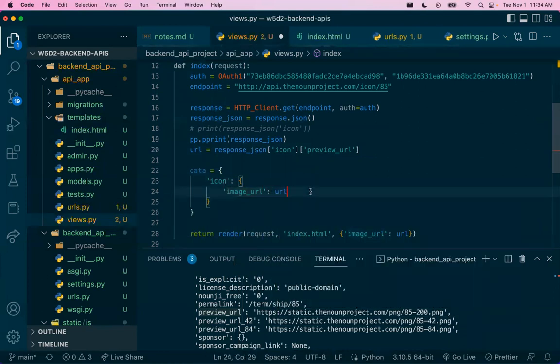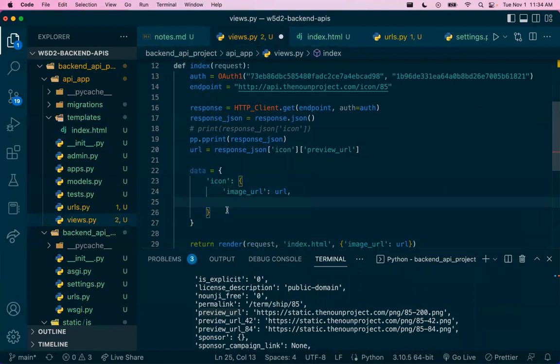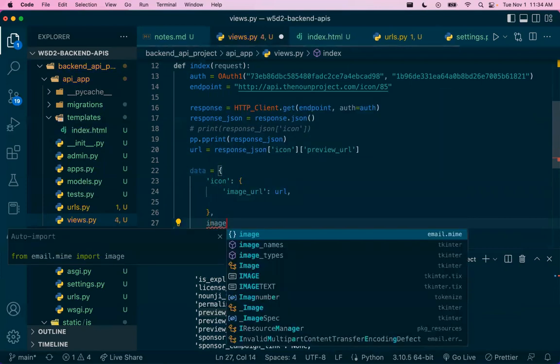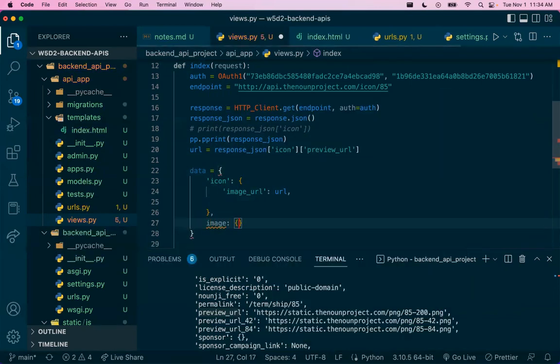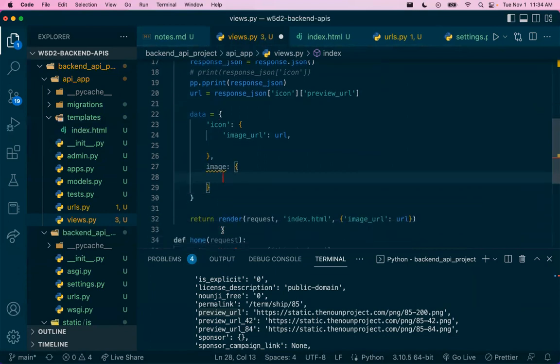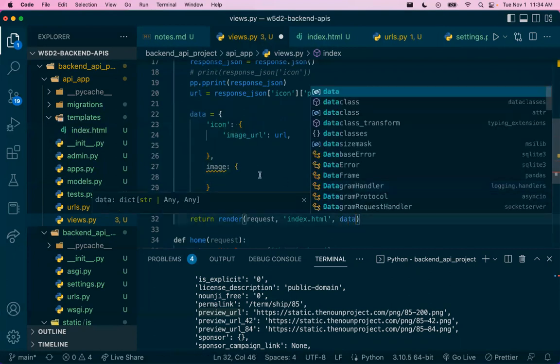And then it has different data fields. And if you have more information on something else, let's say this is for an image, then the information will be here. So yes, there is some structuring to the data. And then at the end, you can just send in data.